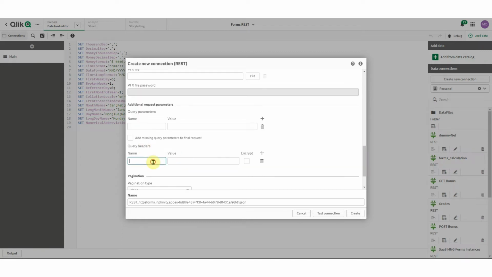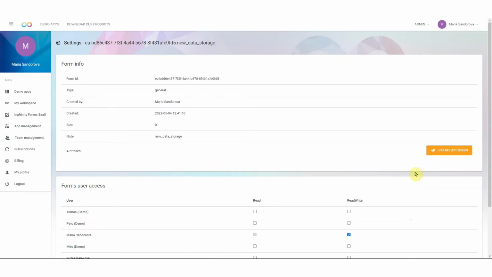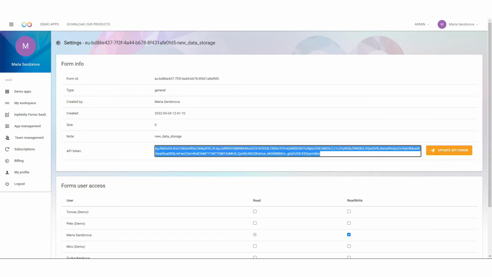All these things can be as default. And in query headers, we need to create authorization. Value is bearer, and the token of the form. And that's what I can find under settings of this very specific form. I need to click on create API token and copy and paste it.